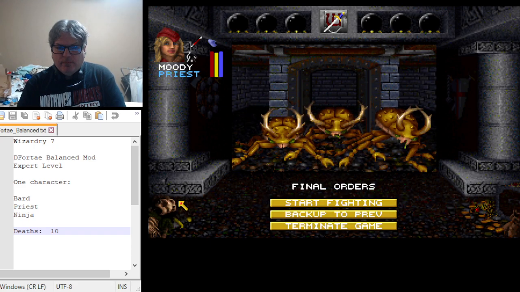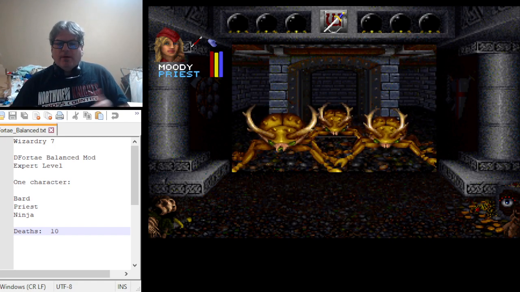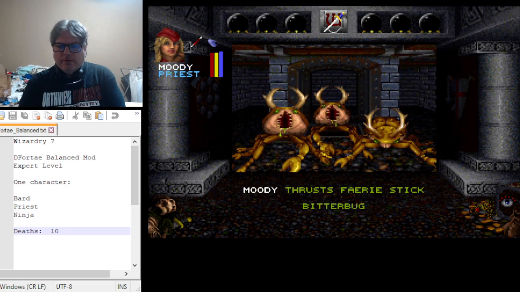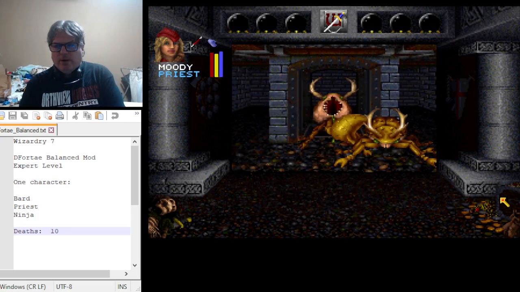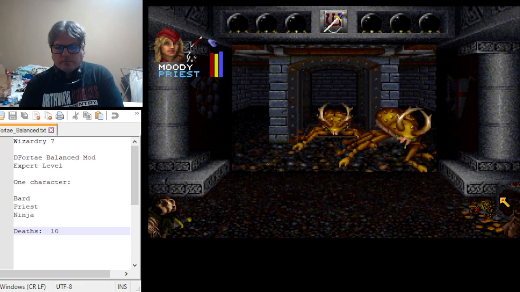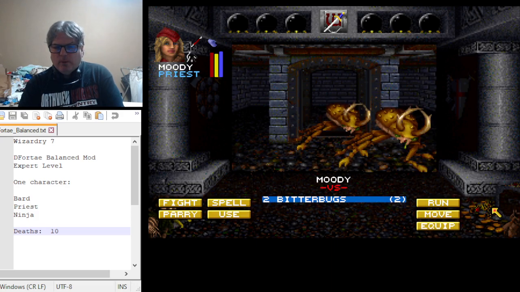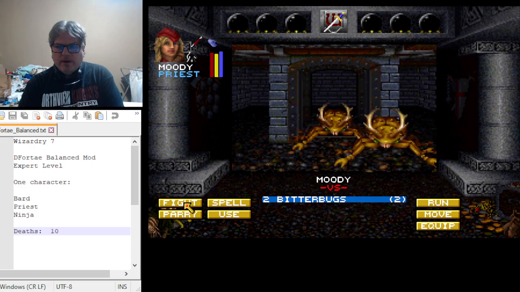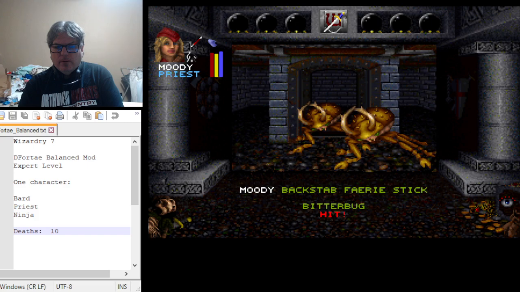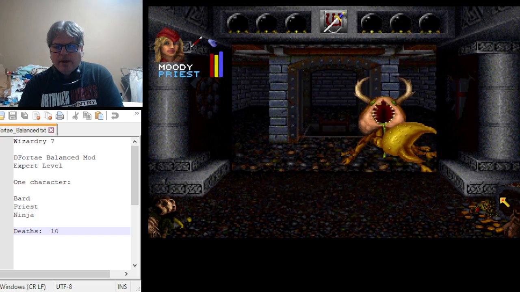Okay, we got three bitter bugs. Y'all, I don't know why the bugs are bitter, okay? Probably one of them found that their significant other was cheating on them. Tell you what, they make the most interesting sounds, I must say, though. Okay, we got one.